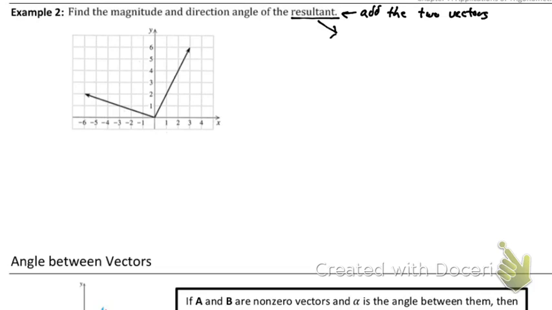Well, if we're doing stuff to the resultant, it's probably a good idea to find your resultant first. So I want to add this vector plus this vector. We can do that two methods. One way is a lot better than the other, especially when you have a graph. One way is, just like we looked at in the homework, I could do tip to tail as long as you did it perfectly. So we could say, well, if I travel up this one and tack on that on top of it, I'm not going to do the actual, because I think the other math is easier, but it's going to be somewhere up here.